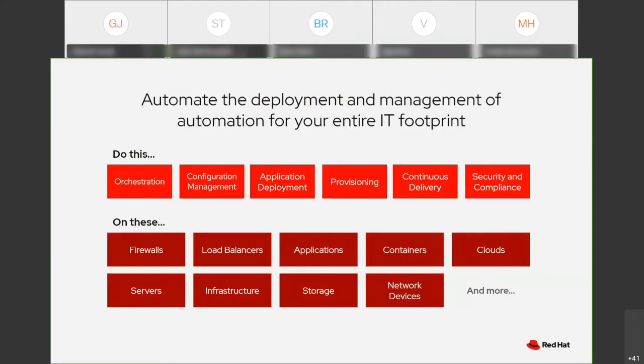So Ansible automation platform goes beyond the standard configuration management offered by other tools and gives IT organizations the ability to automate the deployment and management of its entire IT footprint. For instance, we can use ServiceNow to kick off a job at Ansible Tower that will go out and retrieve information from your IP administration tool, use that to provision a VM, upgrade its OS, install a service, open a firewall, and then update and close the ticket. You can go to Ansible.com and see the thousands of modules from hundreds of vendors we can automate.